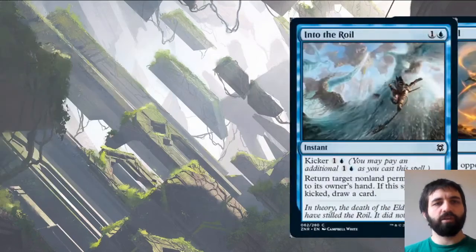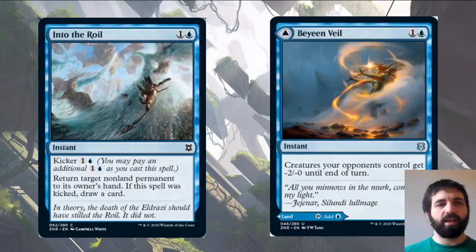Going a bit higher on the curve in blue, we've got Into the Roil. So this is another kicker card, and it says return target nonland permanent an opponent controls to its owner's hand. If the spell was kicked, draw a card.